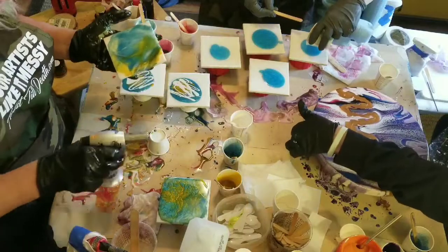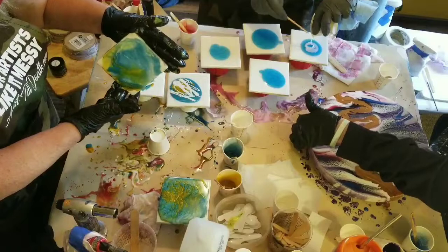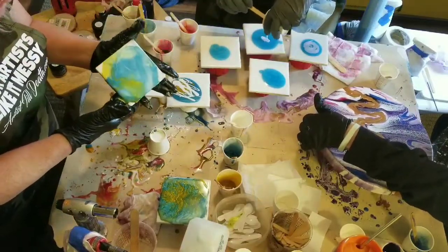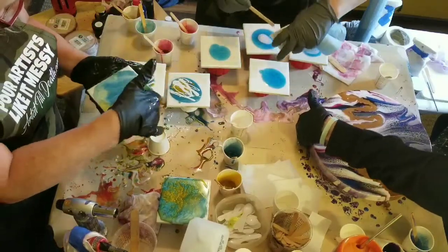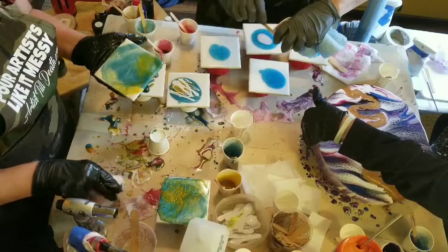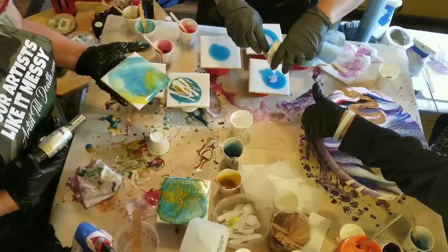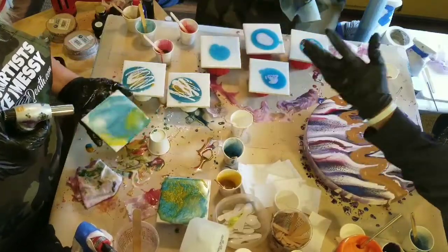Okay, this one's got a lean to it. Oh, you know what? I did level it out too. I love this interference. It's pretty. I love that pearlescent look. Yeah, those are pretty just the way they are. You're gorgeous, just the way you are, don't you?